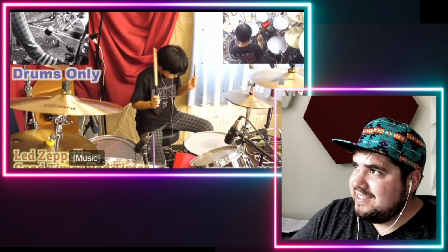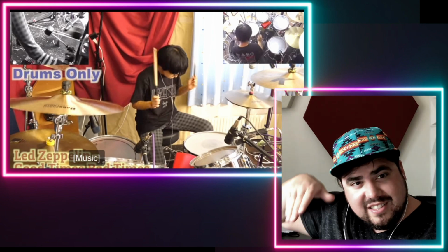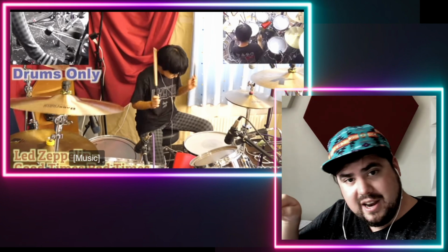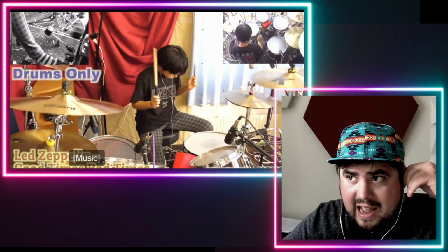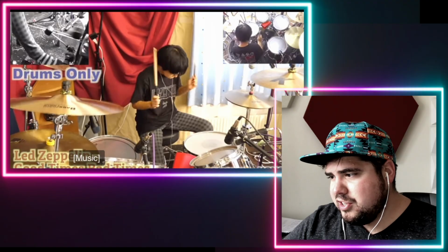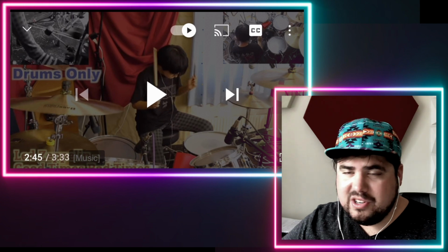But what I'm saying is, people have pointed out how she has that leverage over the kick drum, and that might help with her double strokes. And the only way I'd be able to get that leverage is if I put my drum throne up higher, which the one I have now won't adjust any higher. But I am curious to see if it changes the difficulty level if I were to be sitting higher up. But just a little speculation there. I'm excited to see where she goes in the future.